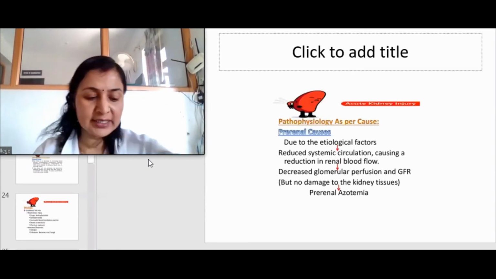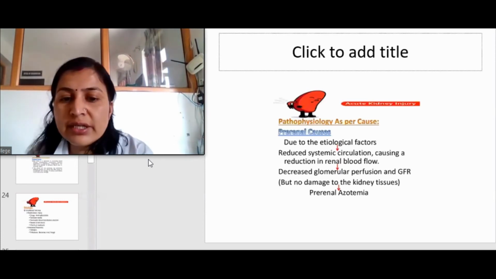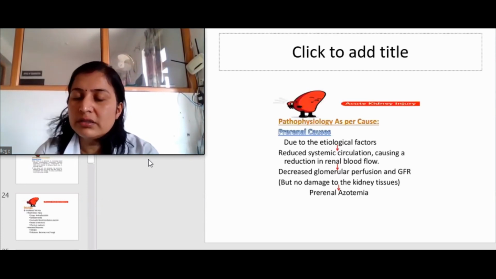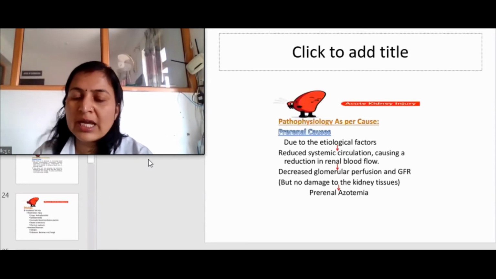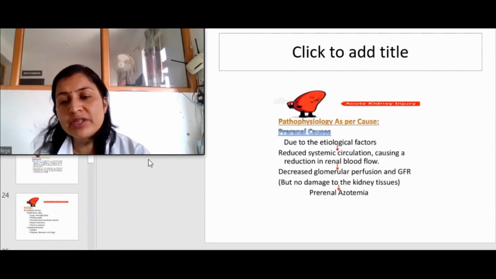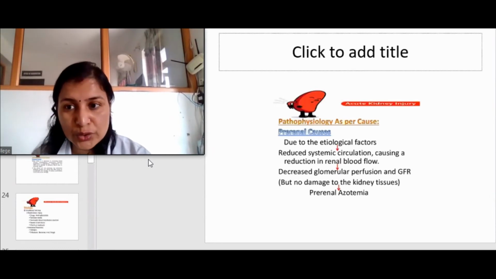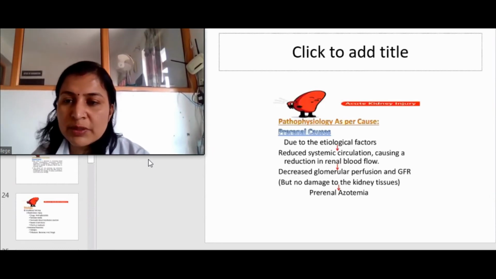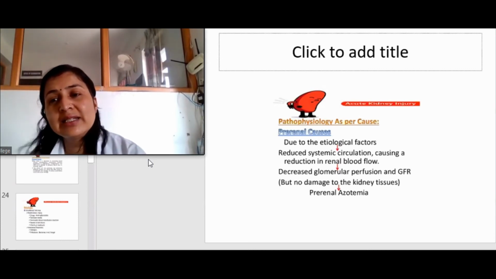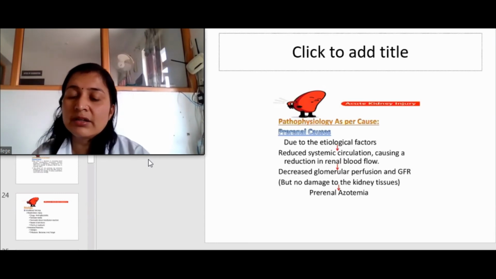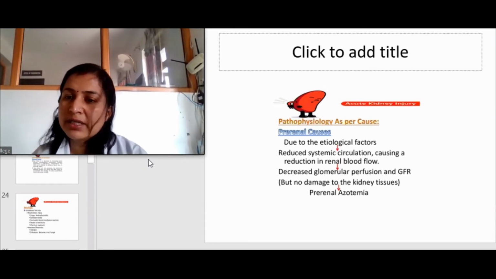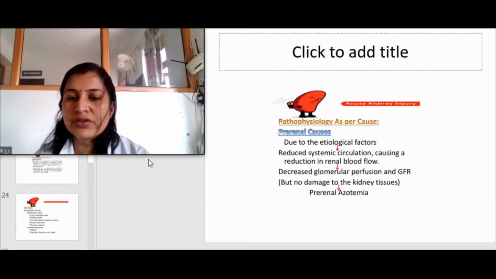Now notice that in acute kidney injury, the renal structural damage is not much, the kidney size is not altered, the structural damage is not much, and the functional damage, with timely management, can be restored. Okay, there are no adverse consequences, the patient survives. But in chronic kidney disease, it persists for a long time, for more than 3 months, and the kidney size and the function and the parenchyma are lost, and that is irreversible.